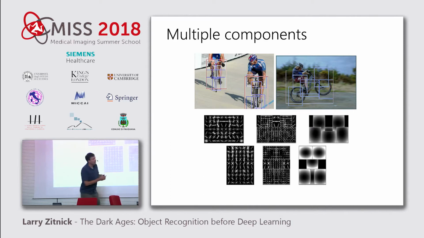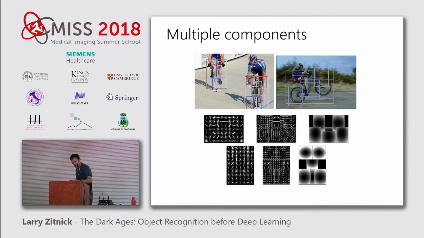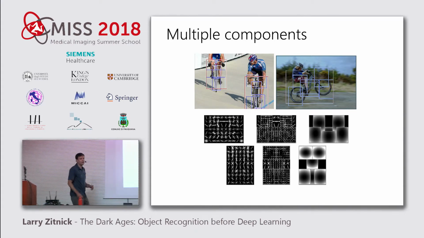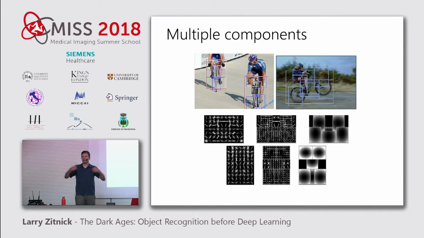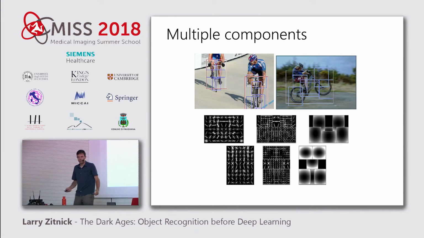If you have a bike like this one here, a bike from the front looks very different from the bike from the side. So they said, let's not try to cram both into the same model. Let's just create two models. We'll create one which is a front-facing bike, and another which is a side-facing bike. We'll train completely different models for both, and we'll recognize them both as bikes. So that worked pretty well.